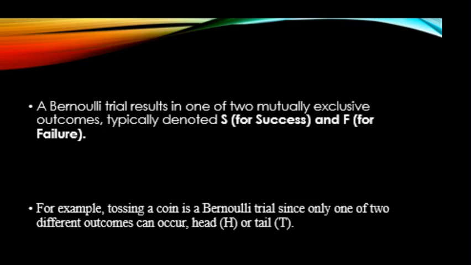Think of another scenario. Let's say a part coming off of a production line could be defective or non-defective. There are only two possible outcomes here, which are mutually exclusive. Let's say the part being defective is the success, then the part being non-defective is a failure. So any experiment which has two possible outcomes would be a Bernoulli trial. Another example: the light is on or off. There are two possible outcomes.